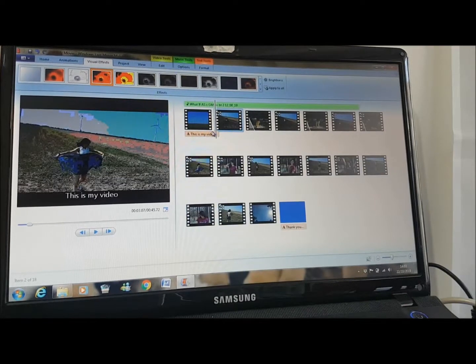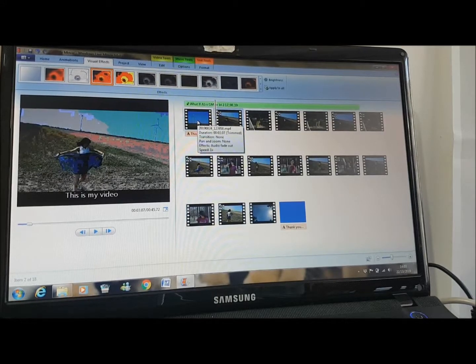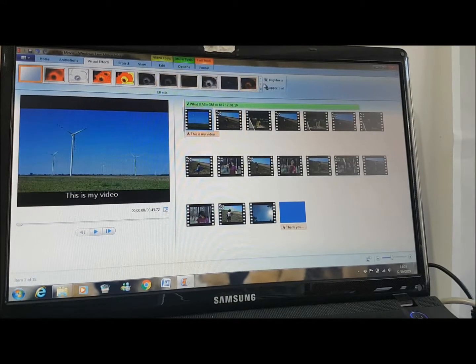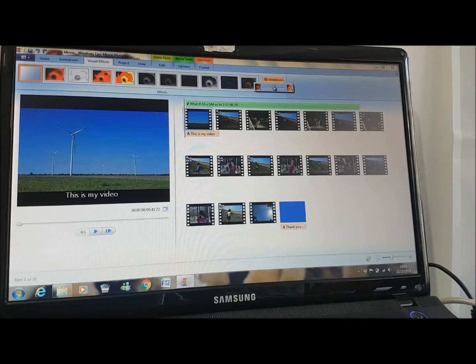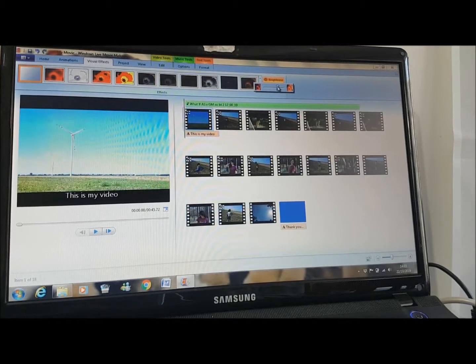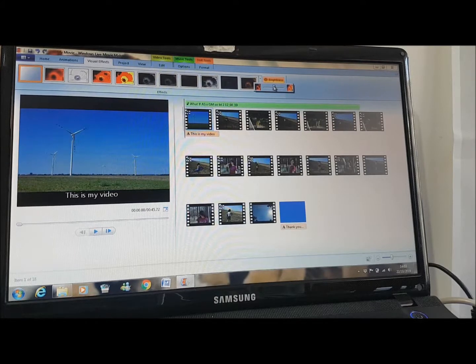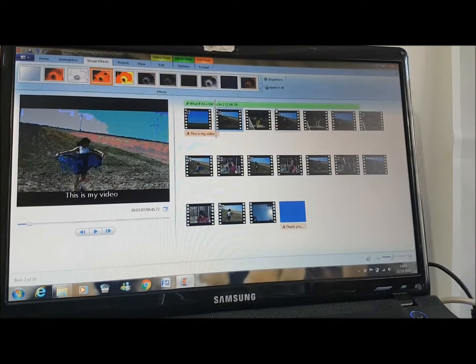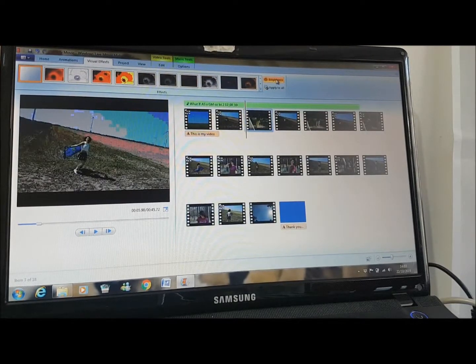Oh yeah, another thing I think I forgot to tell you is brightness. So you can also play with a little bit of brightness here. If you don't like this, you can apply some more brightness to it. Look at that. So if you have a really dark video and you want to make it slightly lighter, which one can I use?